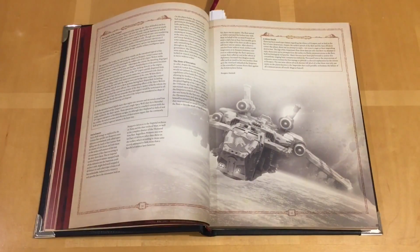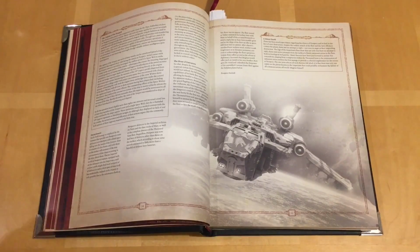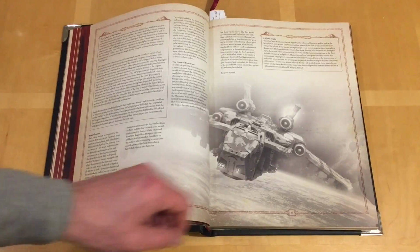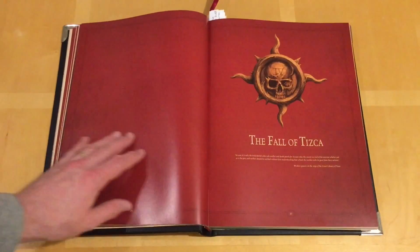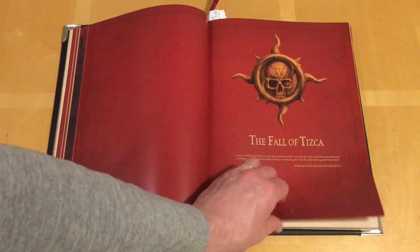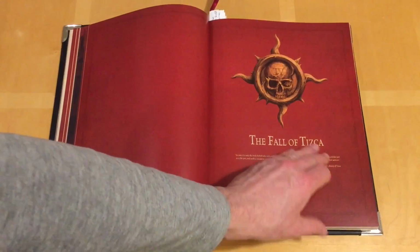The censure fleet overwhelms the system defences in the Prospero system. They're unopposed, and once in orbit around Prospero, Russ issues a challenge to Magnus to give himself up, and he's given 1 hour to do so. At the end of that hour, no response occurs, and that failure to acknowledge the message was to have disastrous consequences. Then we move to the next section of the history, and this is the fall of Tisca. And indeed, this deals with the whole of the planetary battle of Prospero.